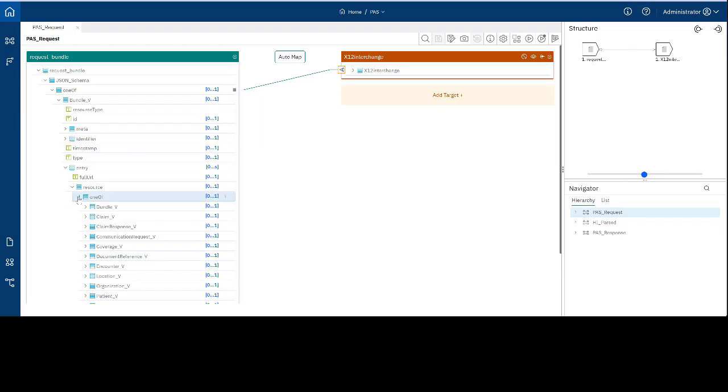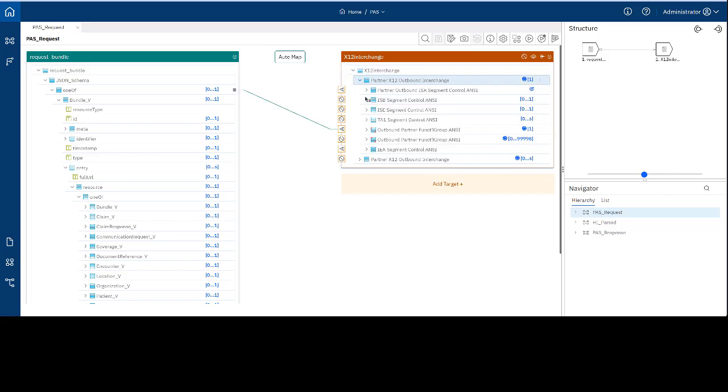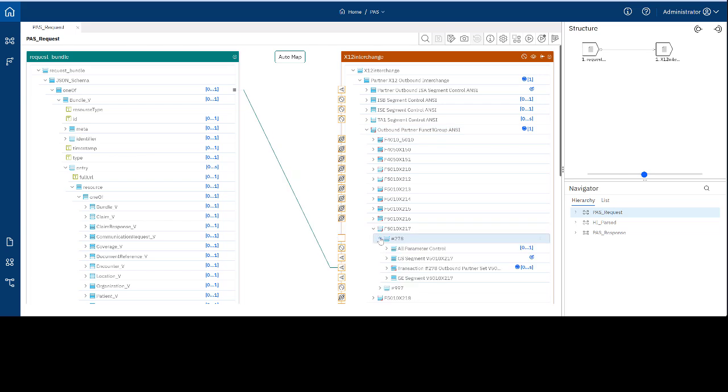We are mapping this structure directly to X12. For this demonstration, we are going to create a single interchange with a single functional group, which is our 278 transaction.